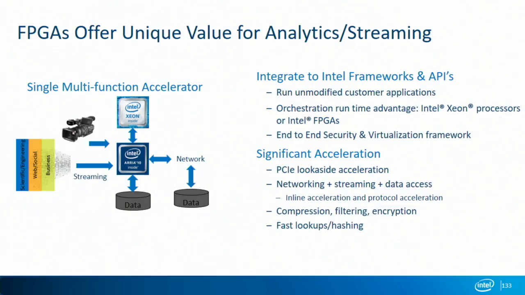The FPGA delivers significant performance through a variety of modes. There are two I want to call out. One is what we call look-aside acceleration, where the processor will move some data into the FPGA, the FPGA will perform some type of computation on it, and then send it back to the processor. The second one is what we call inline acceleration — while data is coming from the network, from local data access, or from streaming, you can process that data on the fly in the FPGA without the processor intervening. This is powerful. You can do functions such as compression, filtering, encryption, as well as fast lookups and hashing.